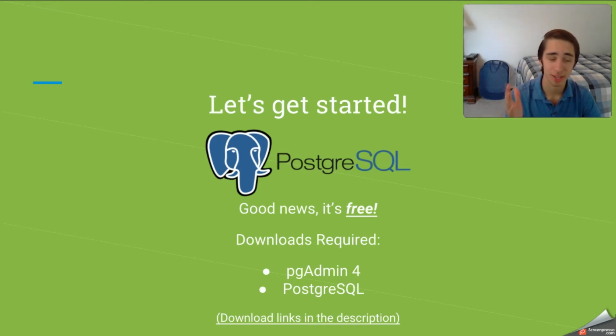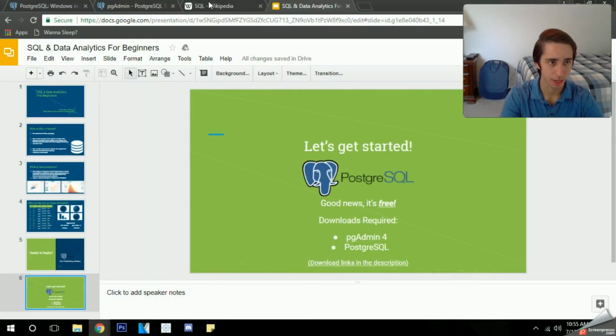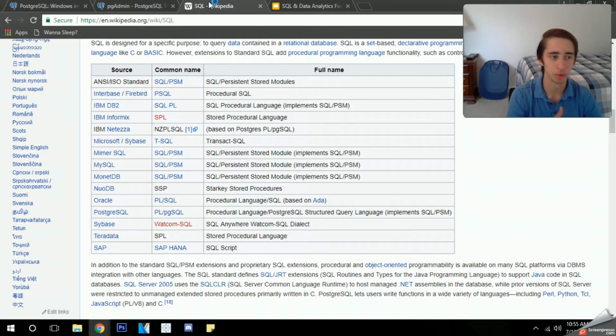So anyways, guys, let me just go over real quick. I've got a good chart here that will show you a few of the different types of SQL and show you that there are variations of SQL. It's nothing to stress about because practically all these versions of SQL share the same syntax, except for a few small statements and characteristics that make them vary.